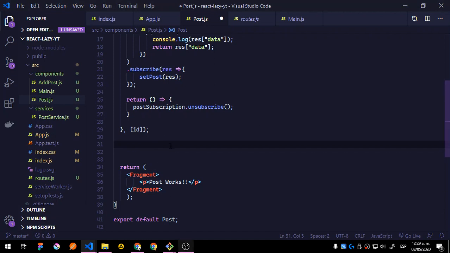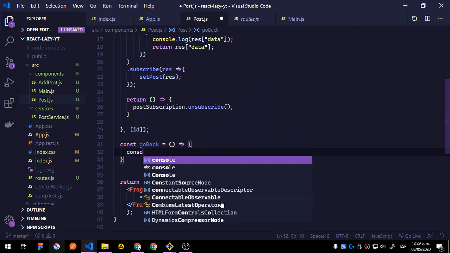Now, okay, let me just grab, so let me just define these ones. Constant go back, which is going to be our go back function.